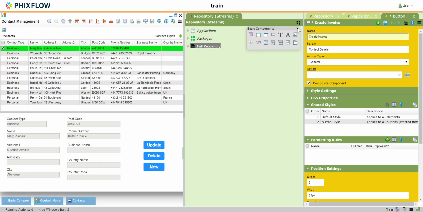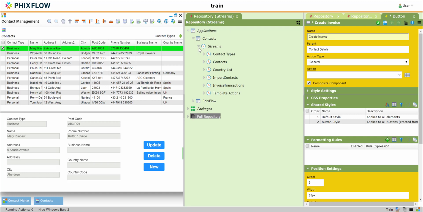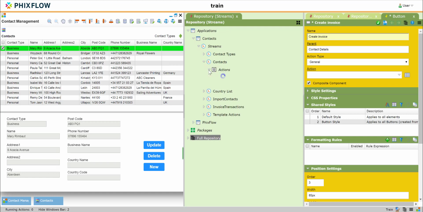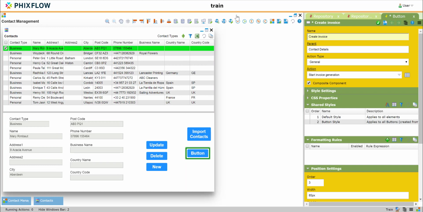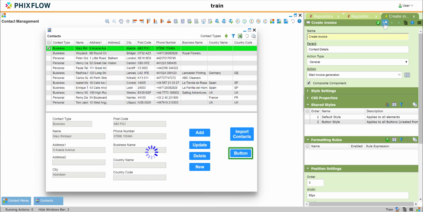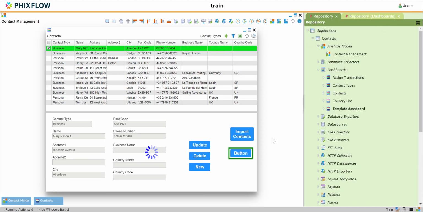Find your custom action and drag this into the new button. Save your changes and update the label to Create Invoice.